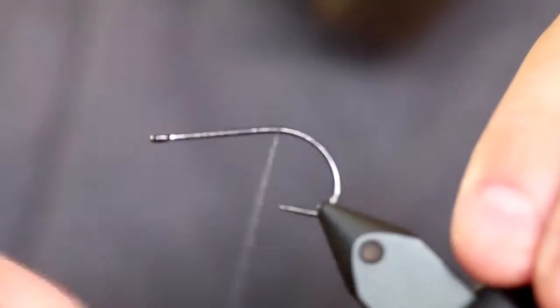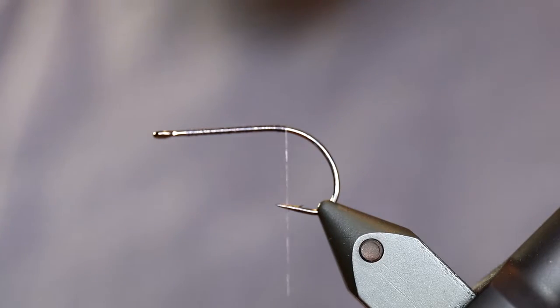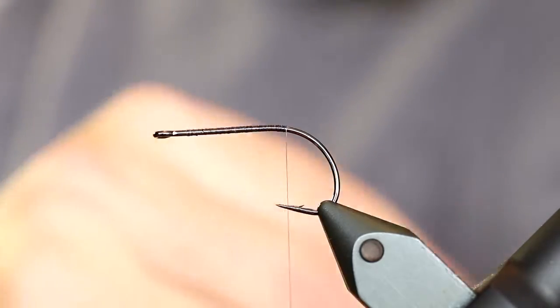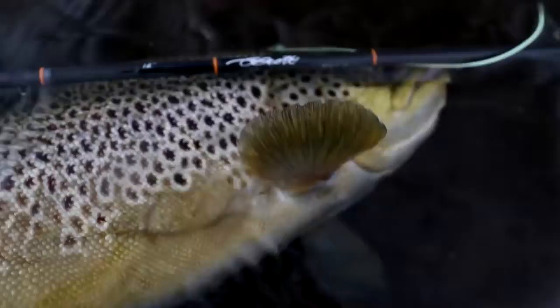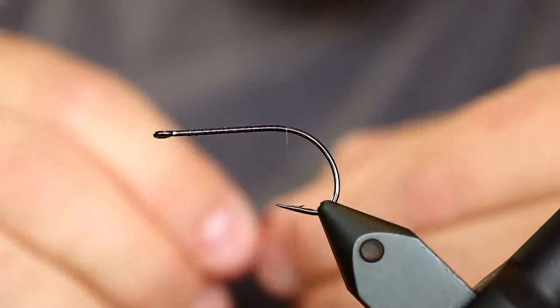So basically, what I've done is I added some tying thread to my hook here. This is an Arex, one of the new Arex hooks, a brand of hooks that I really enjoy using. They're strong, they're durable, and they hook very well. So it's a new brand, but a very serious one at that. And I expect a lot of my flies in my own box and in my videos to be tied on Arex from now on. Simply good, decent, very nicely designed hooks that really work.